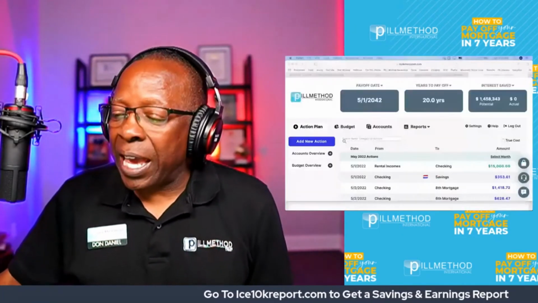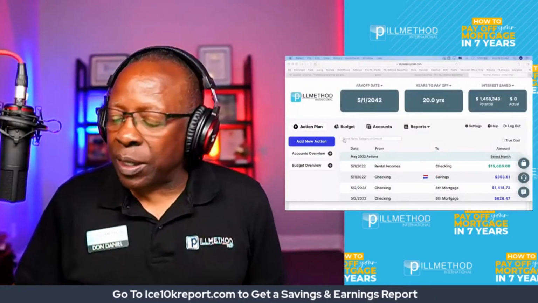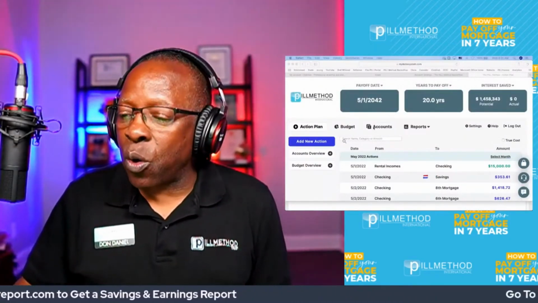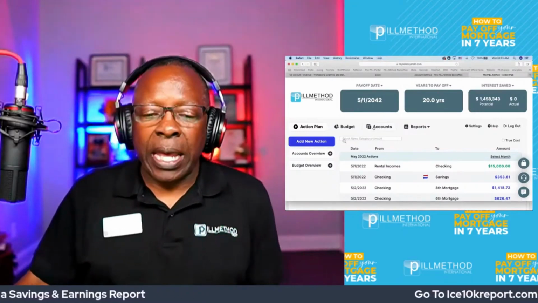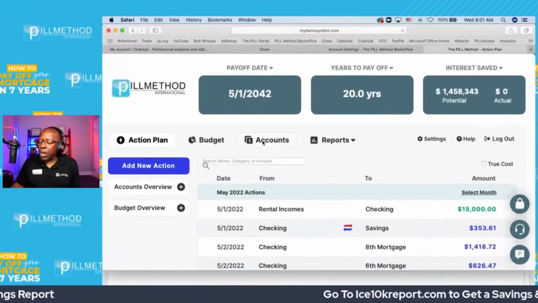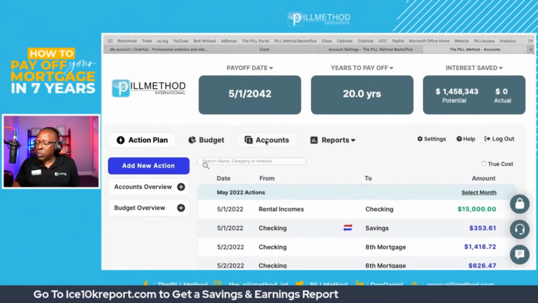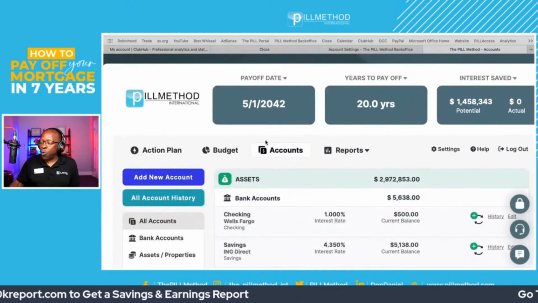We have our opportunity cost calculator, and we've got 10 properties loaded into the calculator. I'm going to go over to the accounts tab, and I'm clicking on the accounts tab now. We're going to show you how these 10 properties are in here so that you can see what's going on, and we're going to go over the basics.